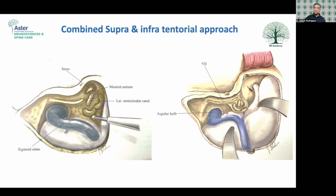So opening the dura in the posterior fossa separately, the middle fossa separately, and coagulating and clipping the superior petrosal sinus gives the entire exposure from the third nerve. If you want to expose even the optic nerve and chiasm, if you extend this incision towards the base of the middle fossa towards the frontal region, you can expose the whole area from the third to 11th nerve with this approach. And as you go in, you can cut the hiatus of the tentorium, preserving the fourth nerve.